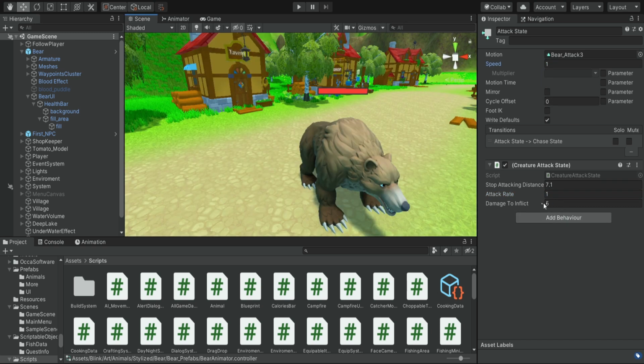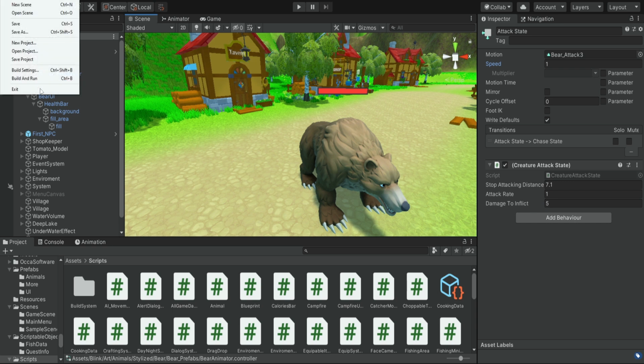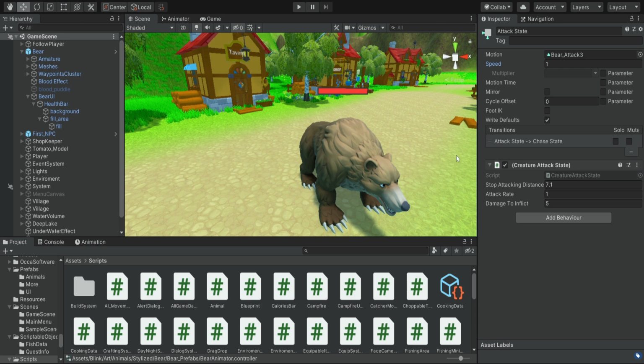So maybe this will be much better, maybe you should reduce the speed. So you can play around with these values and then you can build the game, and only inside the build itself you should get a real indication of if this thing is synced and not inside the Unity editor, because the Unity editor is not very consistent with frame rates.